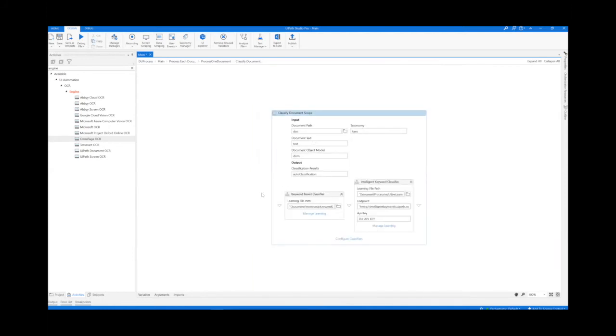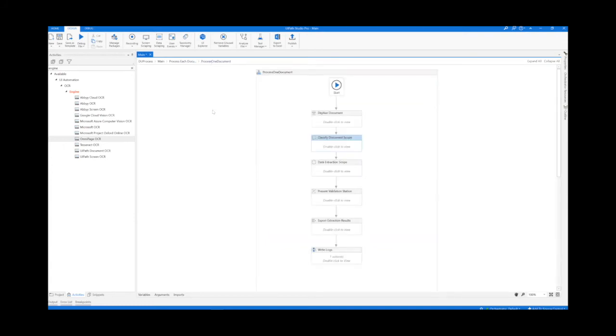And the way that it understands what kind of document it's looking at is through tools that we call classifiers. Those classifiers are powerful mechanisms that will actually look at the contents of the document, and based on previous training or previous knowledge that's been built up from the robots looking at these same kinds of documents, it will be able to make a prediction or a judgment on what kind of document it's currently looking at. And in our scenario, we'll see that in action. We'll see how our robot is able to determine that the document it's currently looking at is an invoice.